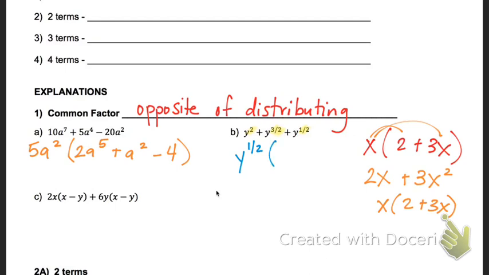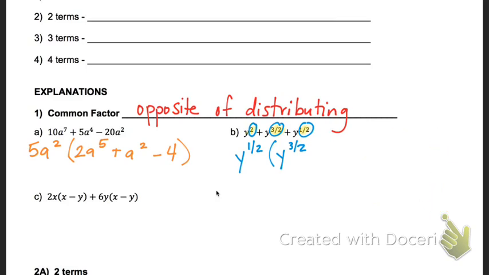When I take out 1/2, it's like I'm subtracting 1/2 from these exponents. So what is left over? 1 and 1 and 1/2, but I would write that as 3/2. For the first? Yes. Oh, wait, so you add exponents when they're side by side. So if I add 1/2 and 3/2, that becomes 2.